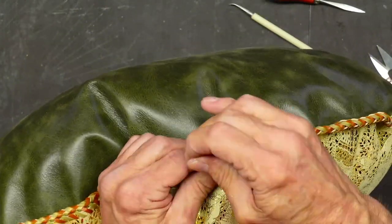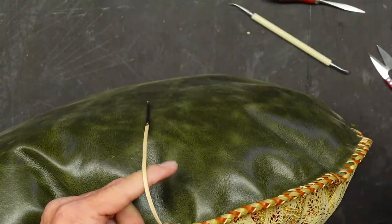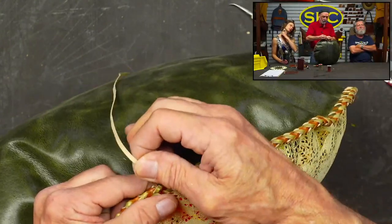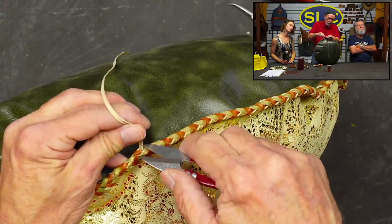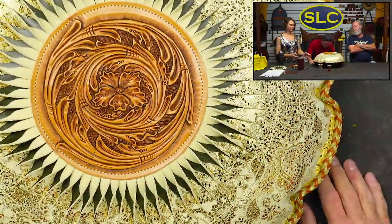So you went through that hole up, and now you're coming out between everything. Coming out the top. We got our pliers. I'm going to take my little snips. Whoop. Just cut your tag in. It's done.